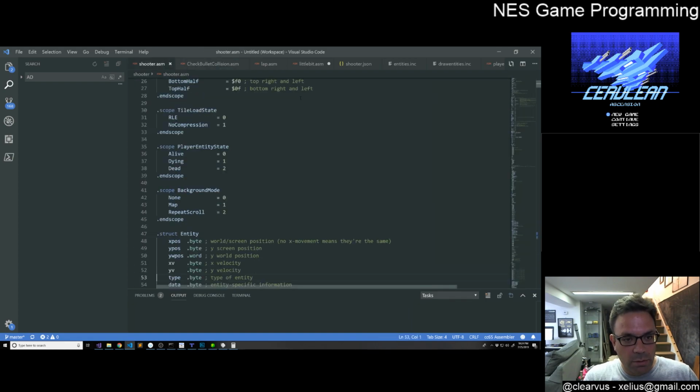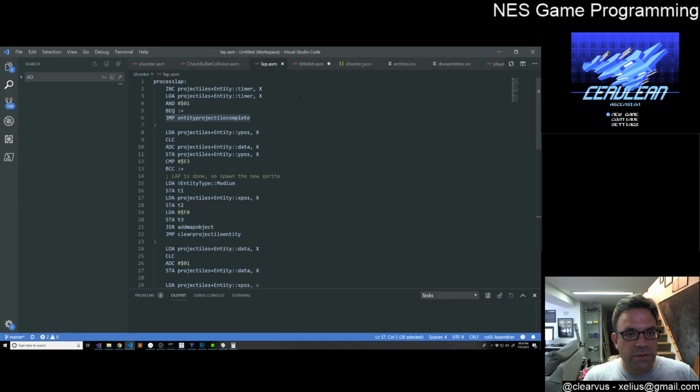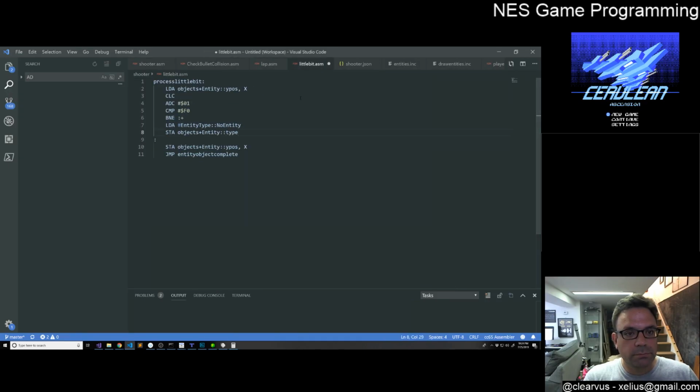I don't remember what my things are called here. Yes, just type. Store it into type X, and that will remove it from the list of objects. So simple enough.